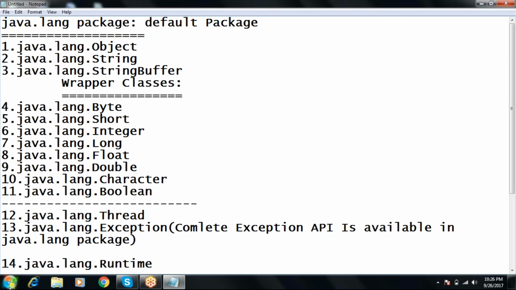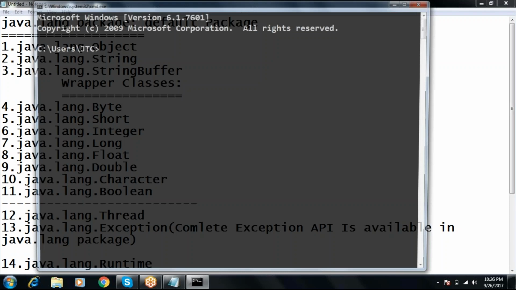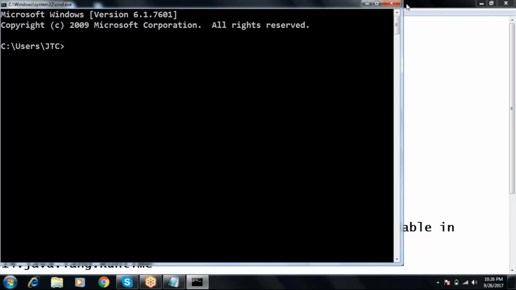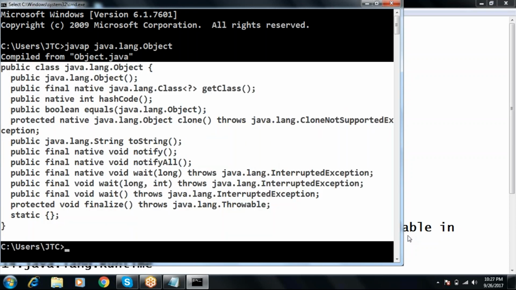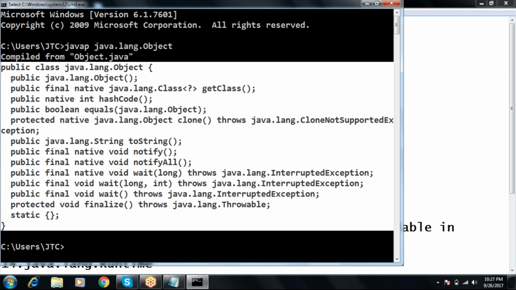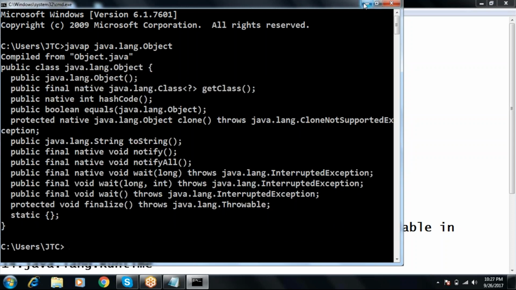Now, I'm opening the command prompt here, and I hope all of you are able to see it. I'm just showing you this command prompt. Here, java.lang, which one now? It's the Object class. So see, here I'm showing you these APIs. Now here is the concept, and here we will understand why I was always showing you these different APIs and what the purpose of showing these APIs is. The time has come that we will understand each of these methods in a proper manner, what each method does and how it does it. So I'll copy these APIs here.